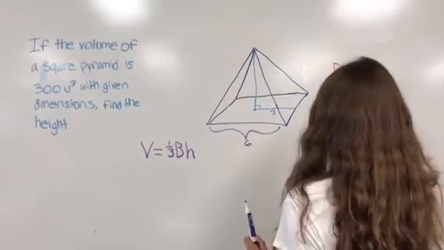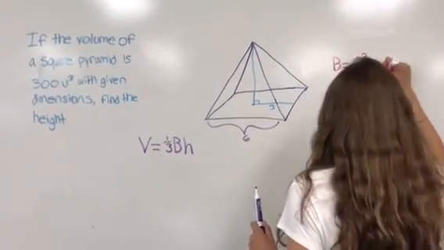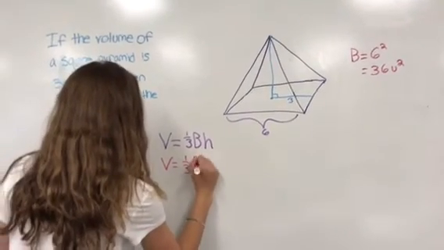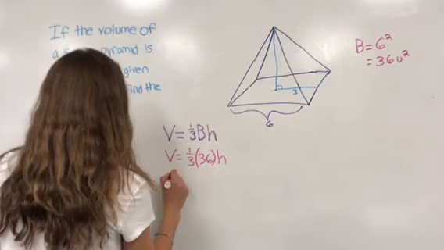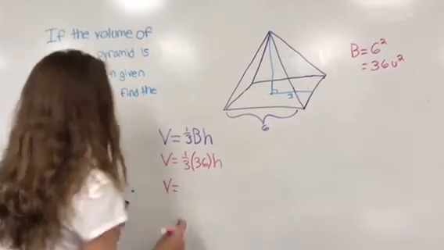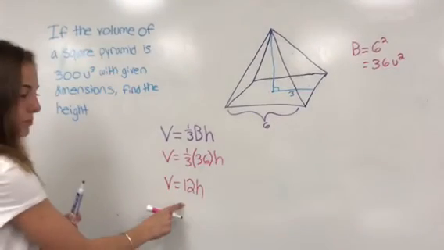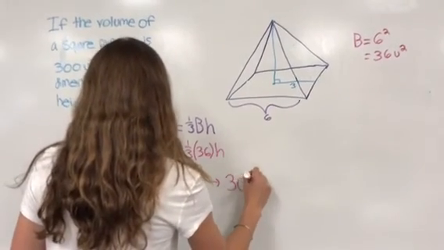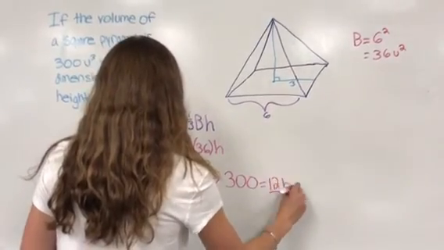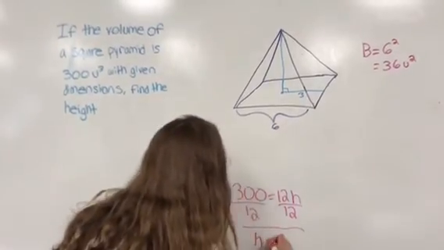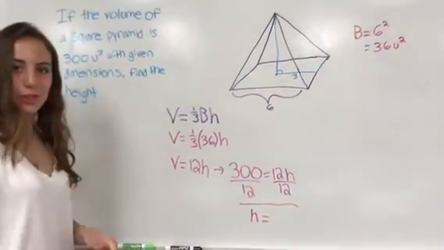I'm now going to calculate the base area with the formula base equals 6 squared, because it is base length squared, which equals 36 units in this case. Now that we know our b variable, I will substitute 36 in for b, but leave h alone because that's what we are solving for. 1/3 times 36 is 12, so now we have 12h on the right side of our equation. And we also know the volume, so now I can substitute in 300 for the volume and set it equal to 12h to solve for h.